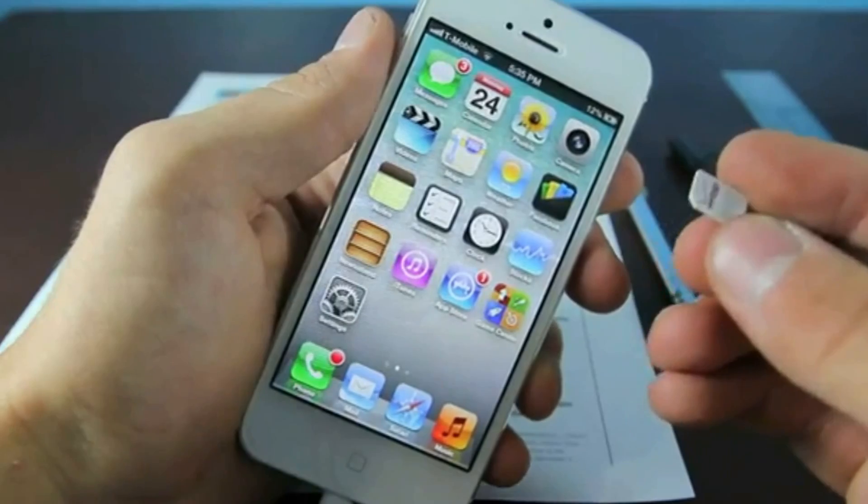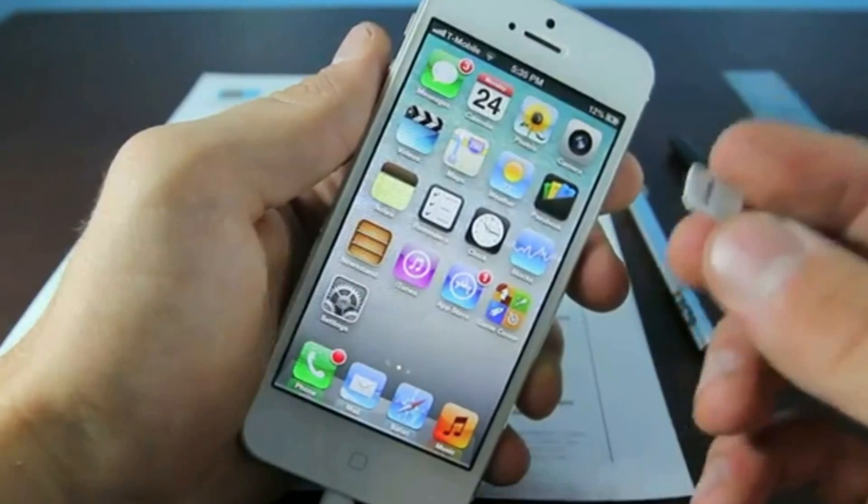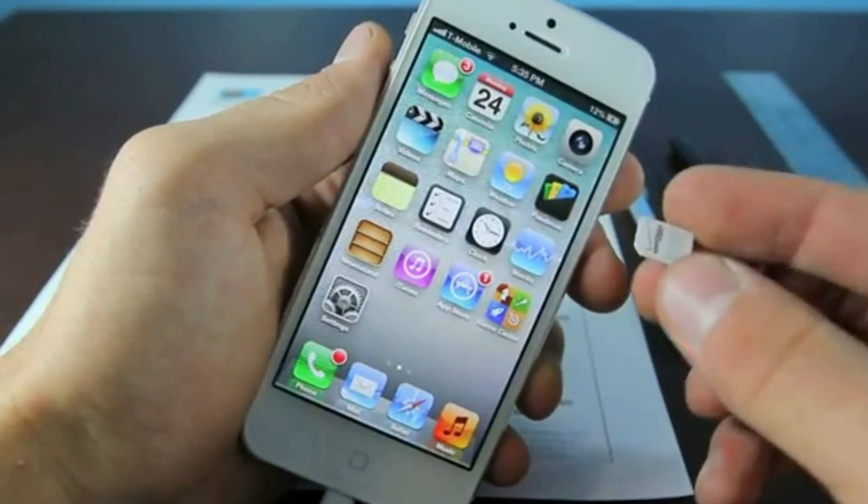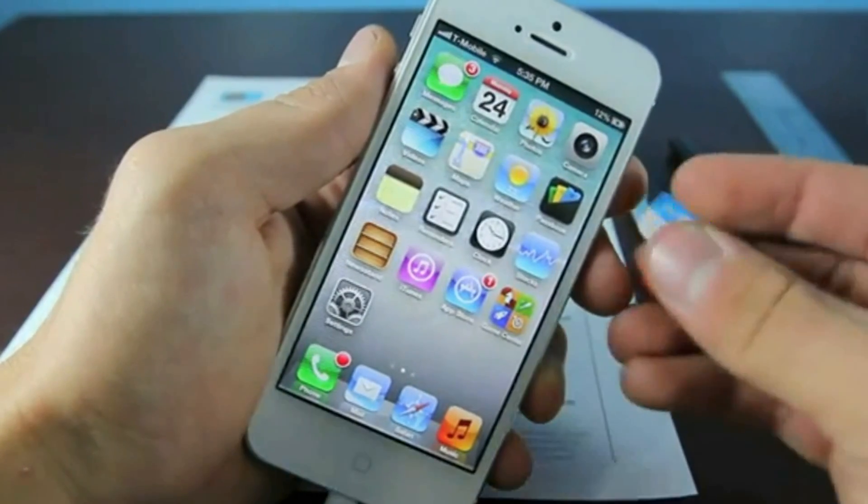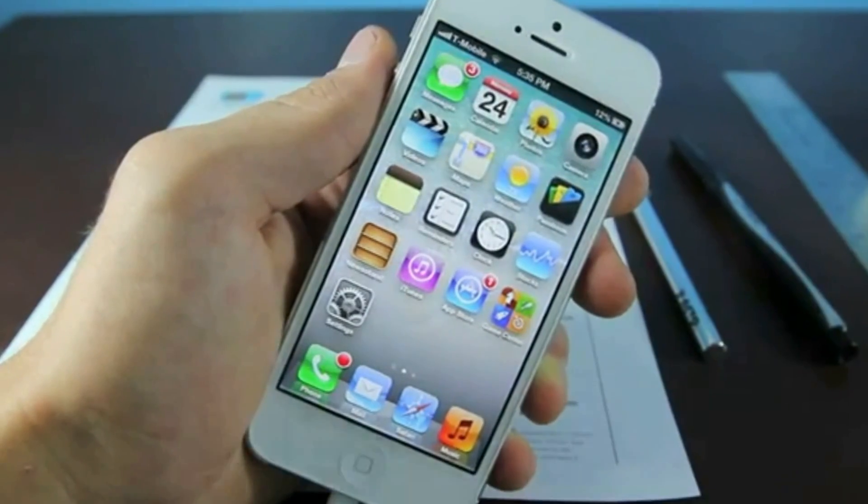That means you have to go buy a new SIM card, or if you want to unlock your iPhone, you're going to have to get a new SIM card entirely. But in this video I'm going to show you how to cut down your micro SIM or regular SIM card to fit in an iPhone 5.